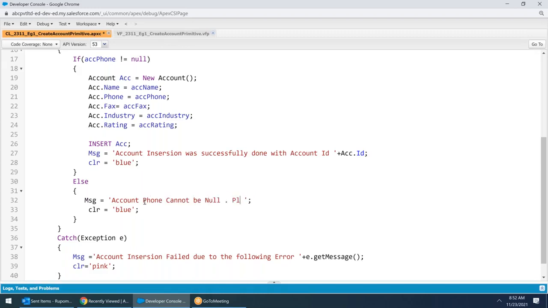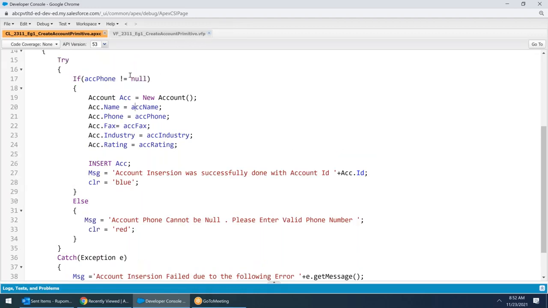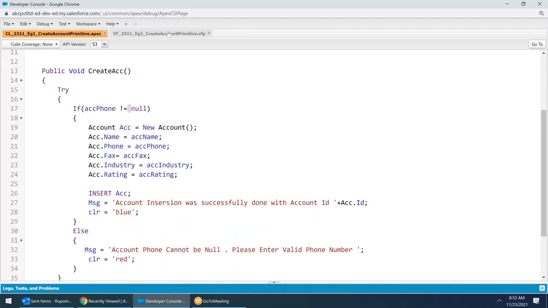Please enter valid phone. And I want color to be red. If it's saved, it will come in blue color. It will save only when phone is not equals to null. So if you give the phone null now, system will not.